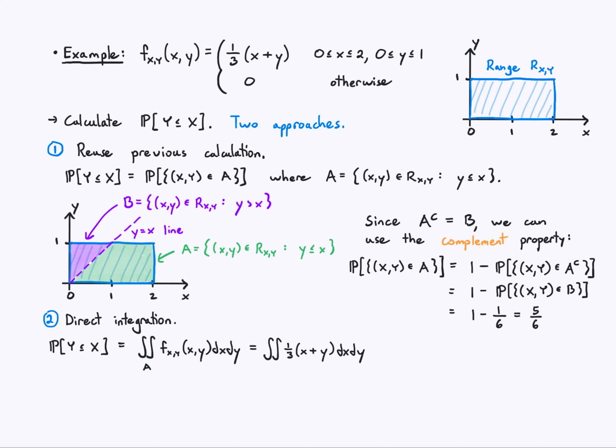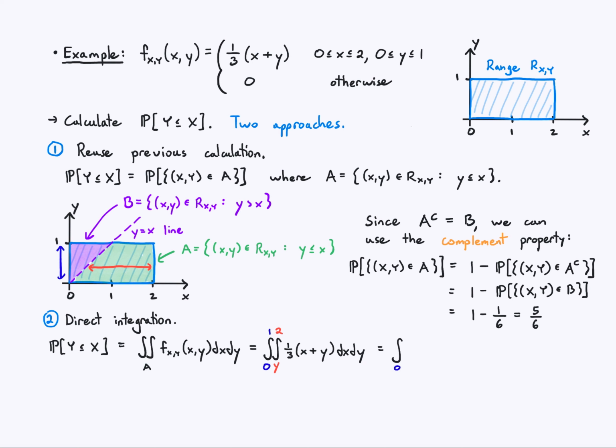Now, if you look at this green shape, you'll notice that it's actually quite convenient that I'm integrating with respect to x first, because now I don't need to split the integral. If I integrate with respect to y first, there would be two integrals I need to consider, one between 0 and 1 and one between 1 and 2. There'd be two cases because that line stops after 1. But here I don't need to worry about it. So I integrate with respect to x first. I have this red line that starts at y and then goes to 2. And then for y, I just go from 0 to 1. And that integrates this green range.